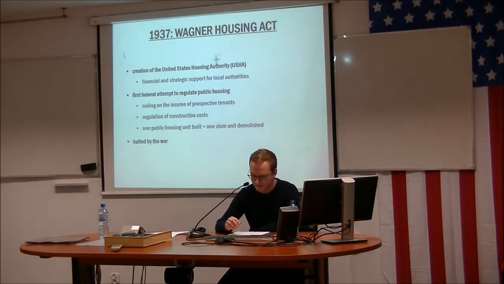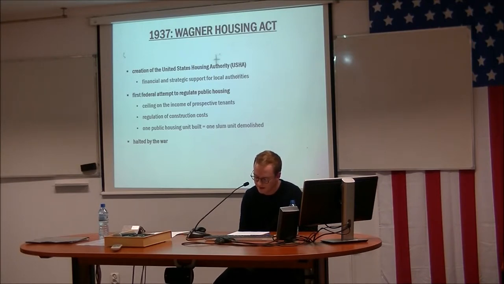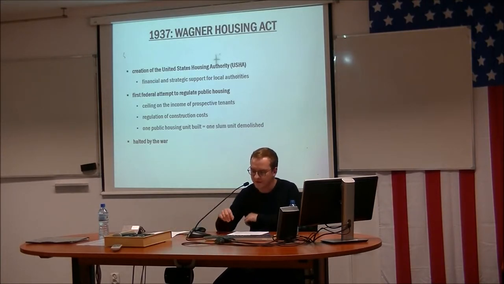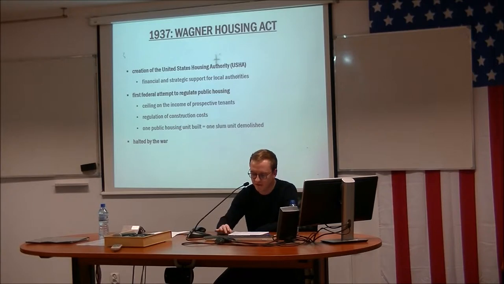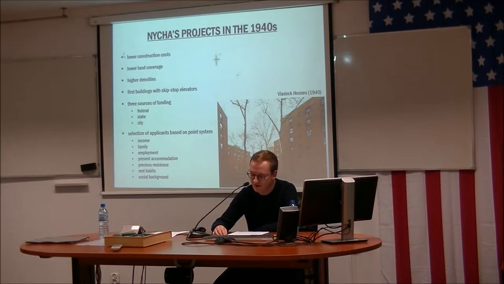Taking into account all these setbacks, the Wagner Act nevertheless had a rather ambitious plan to construct 50,000 units per year. Soon it became clear that on a national level it was too ambitious, as only a few years after its adoption the focus of American politics shifted towards the war effort, which effectively cut most federal subsidies for public housing. But even though the general political climate of the mid-1940s was not favorable to public housing, NYCHA was able to proceed with its experiments using three different sources of funding — city, state, and federal — constructing far more than other housing authorities across the country.